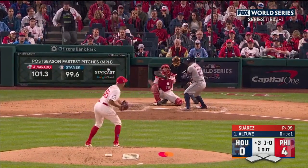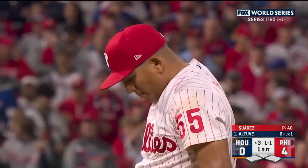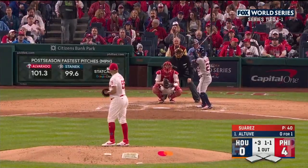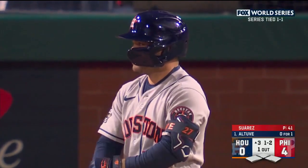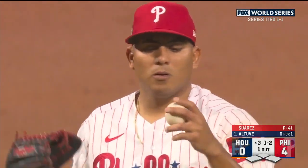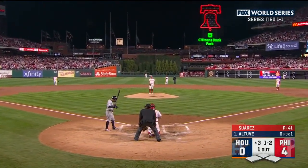Here's his 1-0 to Altuve. That's a strike and a 2-1. I mean, it's old school, right? He's not missing a bunch of bats, but he's attacking with mostly fastballs. And in this postseason, opponents are 3 for 29 against his fastballs. Yeah, and he's on a good pace, by the way. Gets it and goes. You're not going to be affected by that pitch clock. Well, what that does is it keeps your defense engaged, and he gives up a lot of ground balls. So the infielders love playing behind a guy like this. The outfielders might be caught napping every once in a while because he doesn't give up a ton of fly balls.